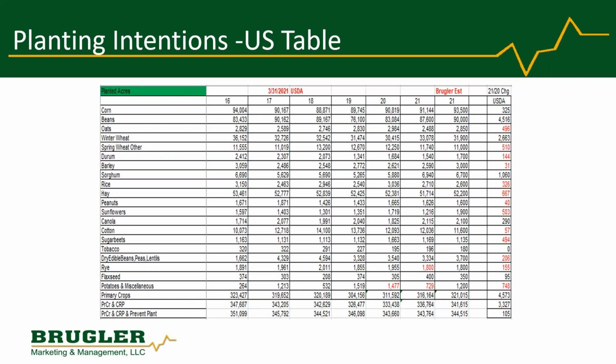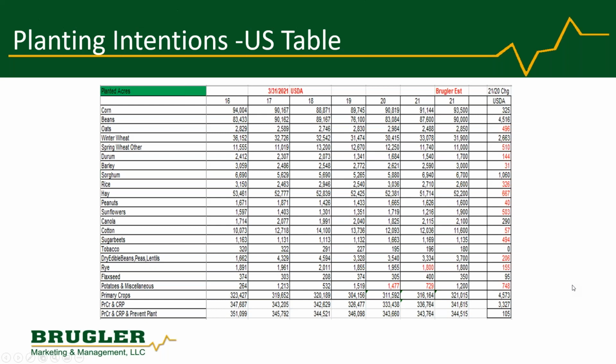We could go into more and more detail, but the main thing is that the wheat number was about a million acres larger than the trade had expected, particularly the winter wheat. That's normally a final number in January or pretty close to it. So USDA surprised us by finding more wheat. That made wheat the weakest sister of this equation. And while it rallied yesterday, it gave back those gains today.